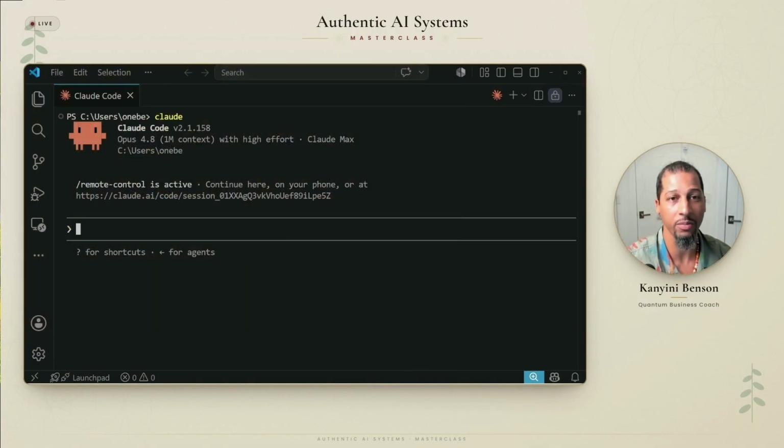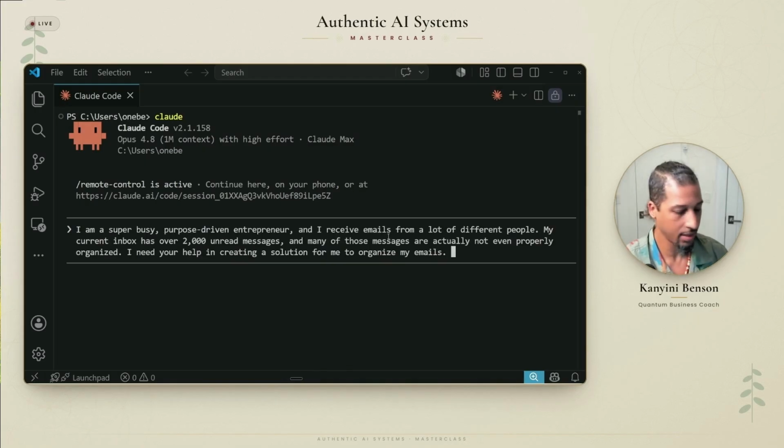Again, this takes you from typing 40 words per minute to upwards of 150 words per minute, and also allows you to just be more in flow. So I'm going to tell Claude my bottom layer by saying, I am a super busy, purpose-driven entrepreneur, and I receive emails from a lot of different people. My current inbox has over 2,000 unread messages, and many of those messages are not even properly organized. I need your help in creating a solution for me to organize my emails.